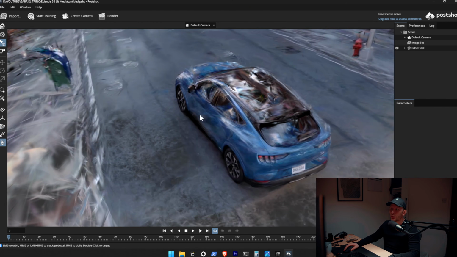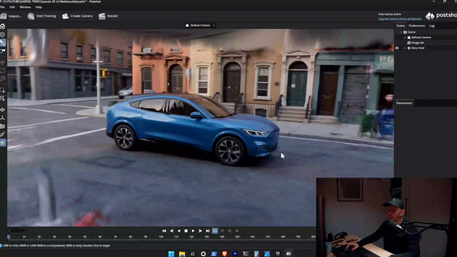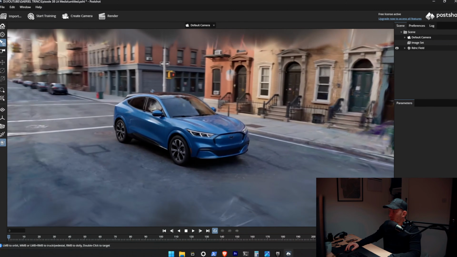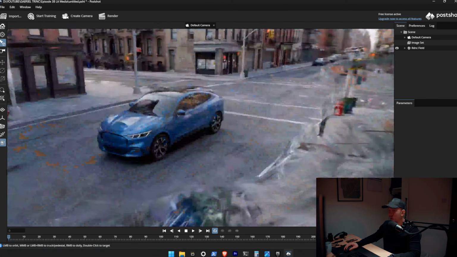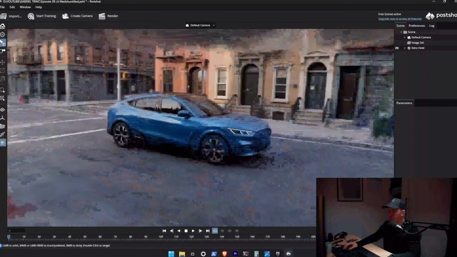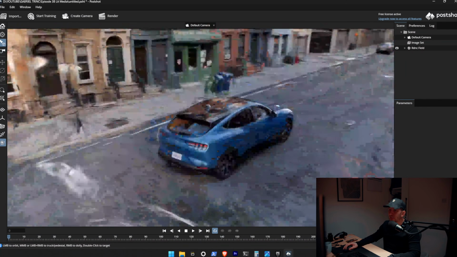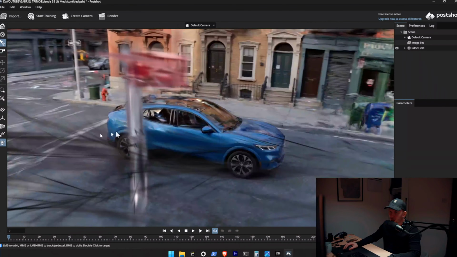Okay, so what you're seeing right now has been made with AI. This image and this video is an AI video that I have generated using Seedance, and then I converted that images into Gaussian splats.